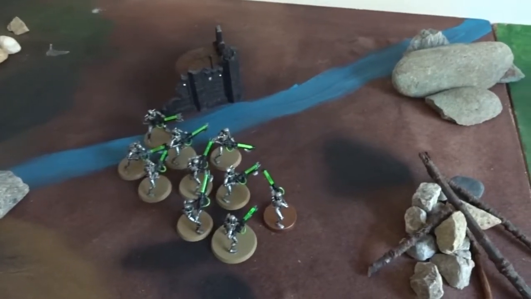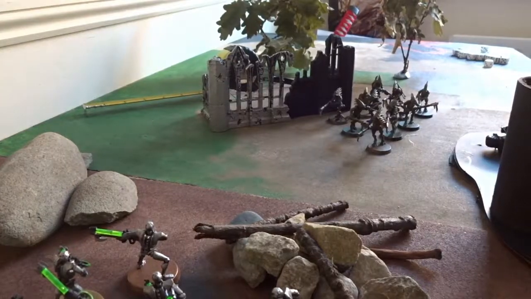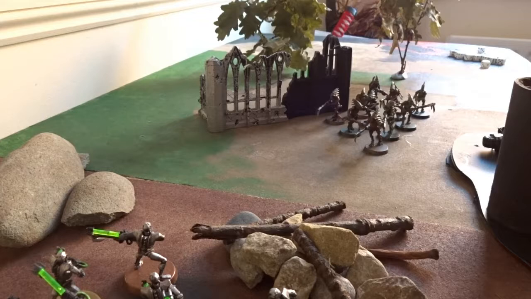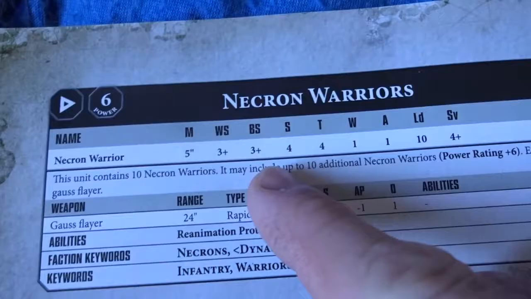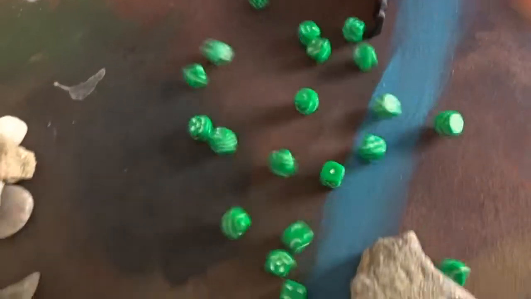The Necrons get to move their distance of 5. So the Necrons have moved up, and now they get to shoot. Their range is 24 inches to get a single shot, but they do have rapid fire if the opposition are within 12 inches, which they are. So that is not just 10 shots, one each. They get 2 shots each, 20 dice to roll. Necrons have to roll 3 or more to get a good shot.